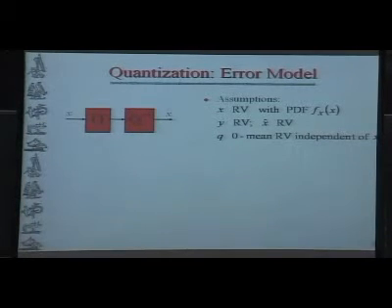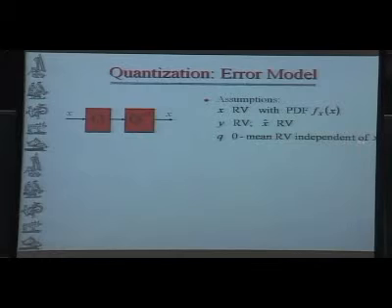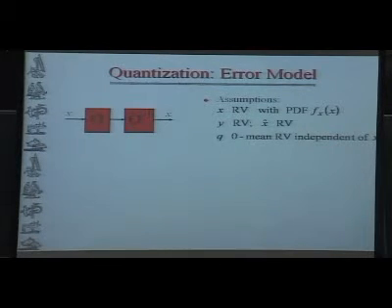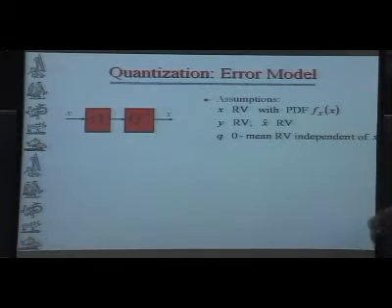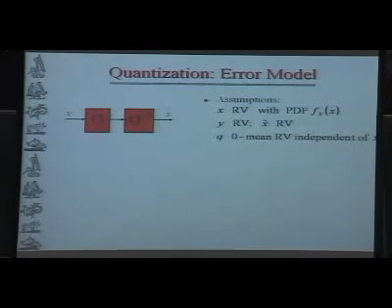So Q, okay. A reasonable thing. This is called a high bit rate assumption, meaning that you're not trying to make delta too large, okay? If you're not trying to make delta too large, q will turn out to be another random variable, usually zero mean, and independent of x. These are the types of assumptions that we need to make in order to carry out the analysis. Otherwise, it will be too complicated to work out anything interesting.